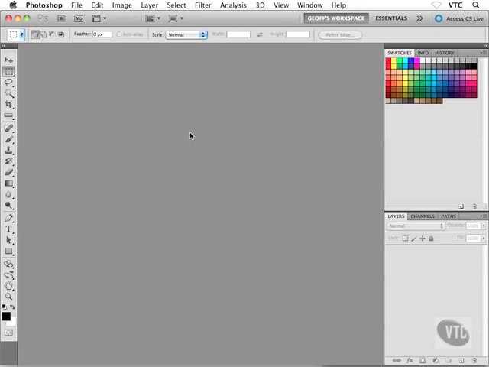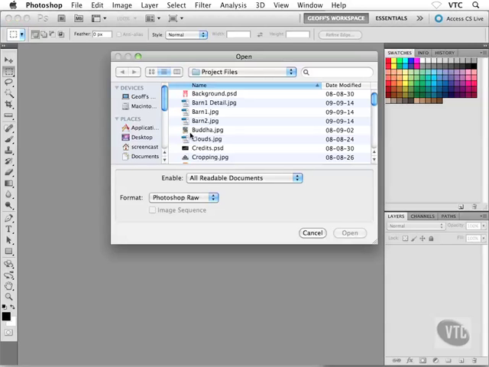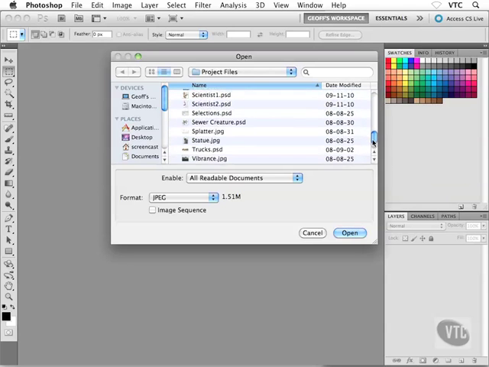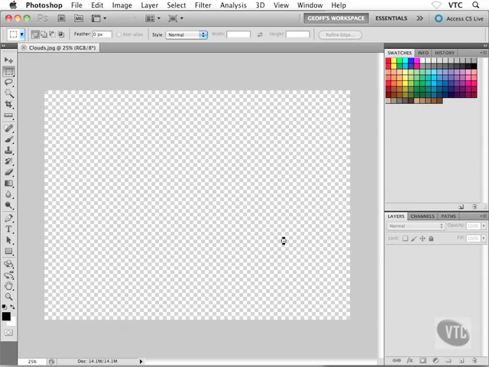And what I'll do is I'll just double click once again on my gray background into my project files, and I'm going to grab a file here called Clouds, and I'll select it there, of course. Then I'm just going to scroll down, and I'm also looking for a file called Statue. So what I'm going to do here is hold down the Command key on the Mac, or the Control key on the Windows side, and select Statue. So both files are now selected, and then I'll click on Open. We'll grab both of those.